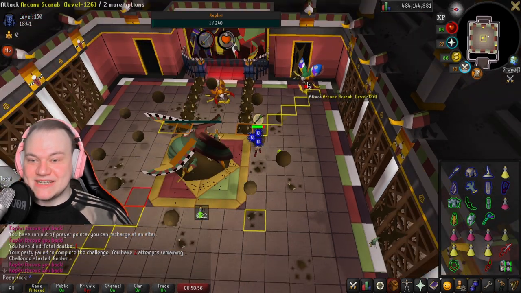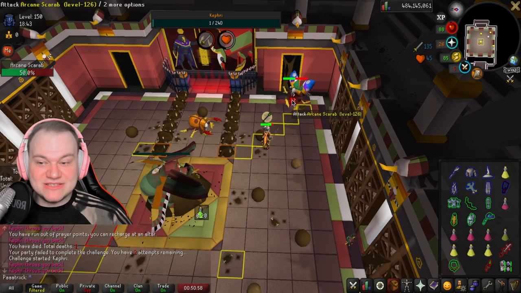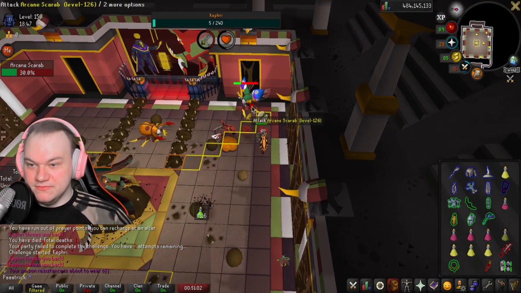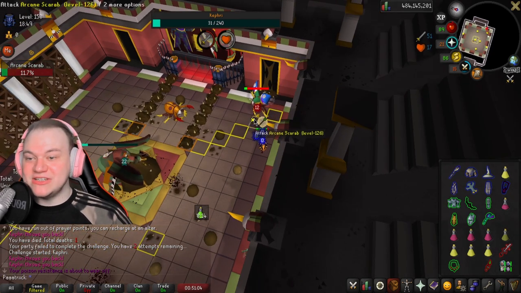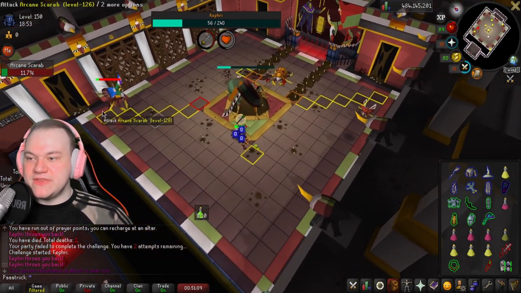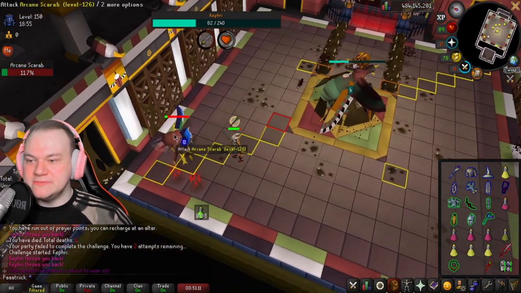Arcane Scarab, as I said, focus this guy. No matter what happens, no matter what's going on, you have to kill him. Your entire team should rush towards him and rush him down. After you dealt a certain amount of damage, he's going to teleport over here.